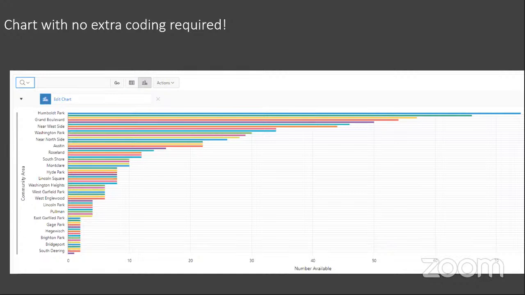So the chart was done with no extra coding on my behalf, right? Low code. So I didn't have to do anything. Apex has got a lot of these nice features built in for you. And all of these actions are available to the end user automatically. You can also pick and remove what actions show up when they look at an interactive report. You don't have to have all of them there. You could remove them all.